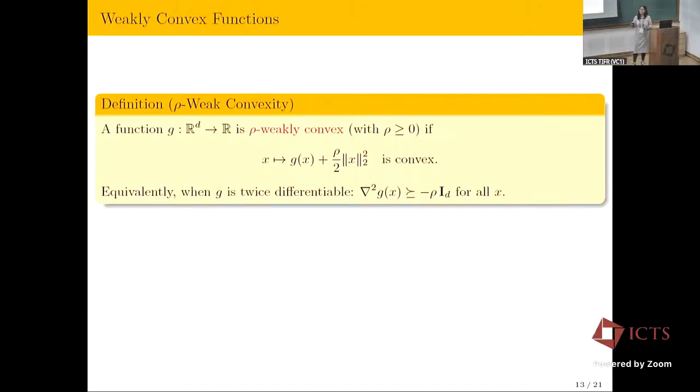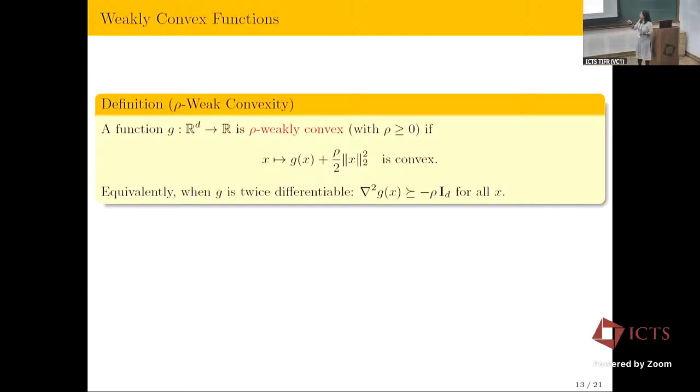And so what we're going to do is instead say, okay, let's try and figure everything out for weakly convex functions. And once we have an understanding of what happens for weakly convex functions, there's some hope to maybe extend it to non-convex functions. So what's a weakly convex function? A weakly convex function is a function that may not be convex. It can be convex, but it may not be convex. But if you add enough of a quadratic to it, it becomes convex.